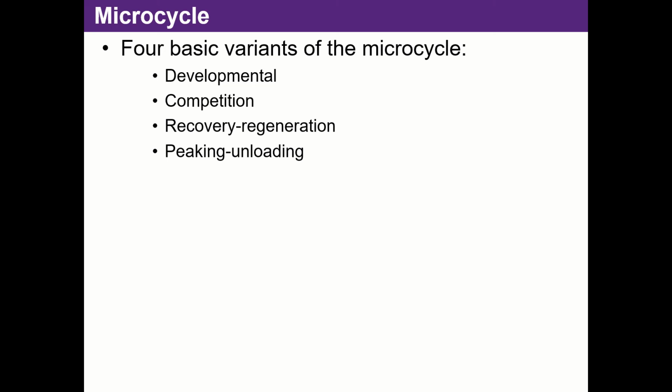And you could do the same kind of thing with your swimmers, they could run or bike. You could kind of move the aerobic exercises around. So that would be one way to do a recovery or regeneration microcycle. And then the last one there, the peaking or unloading microcycle.